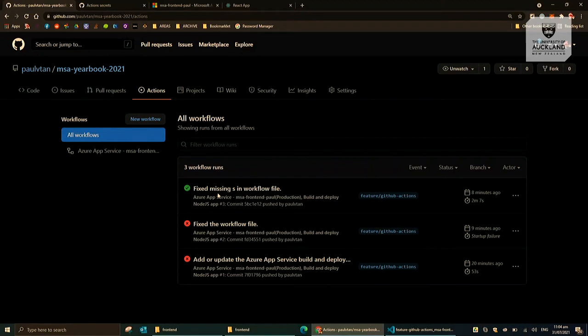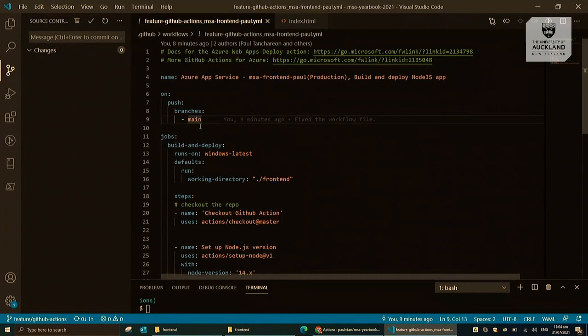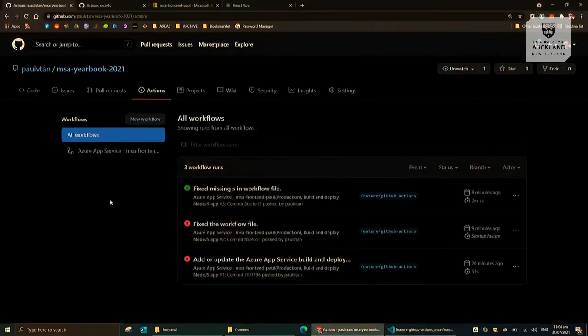Now we can freely make as many commits as we want to the feature branch. But we left the trigger on the main branch, and that's great because after you tested your feature and make sure that it works, we can do a merge to main. Because we merged to main, now main has some new changes, and it's going to trigger a redeployment from the main branch. So let's see what that looks like.